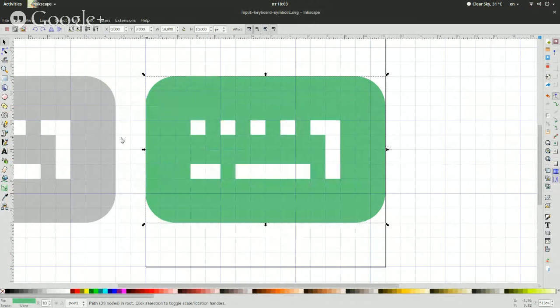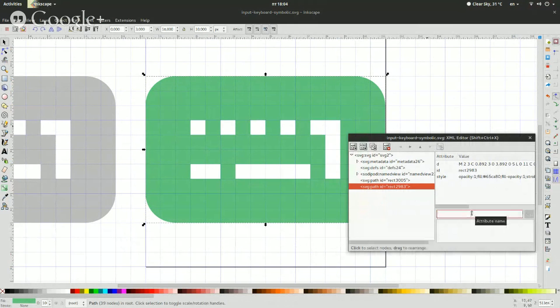You can do this by selecting the object you want to go red. Yes, sorry, my microphone moved away. Press Ctrl plus Shift plus X, then on the object you've selected, which will be automatically highlighted here, you type here class, not style, and then you should add something like error, which will make it red. Warning will make it orange, and success, which I almost misspelled like an idiot, will actually make it green.